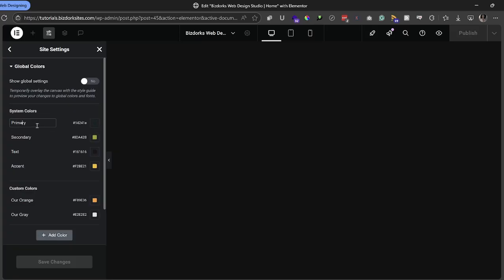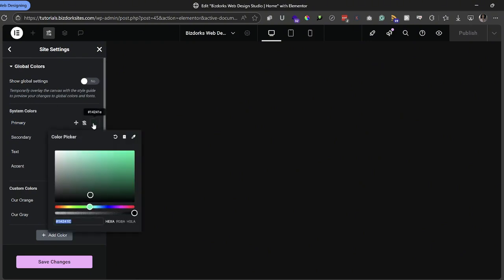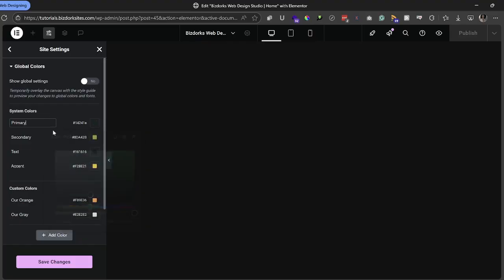You can also change the name. So if you're not just too fond of primary, secondary, text, and accent because you don't really know what they mean, you can always just change it to like main color or something like that. You can do that. We're just gonna go back. But all you need to do is on each one, open up the color picker, and you want to either paste in your color code or you want to move around the color picker and choose your colors for your brand. This way, every time you're designing things, it'll make it so much easier when you're looking for specific colors within your color palette to use on the design for the website.